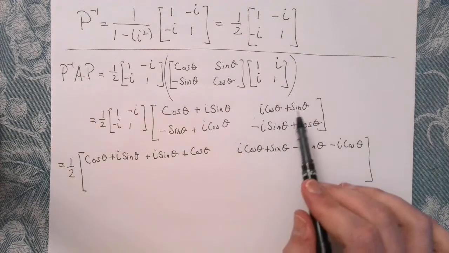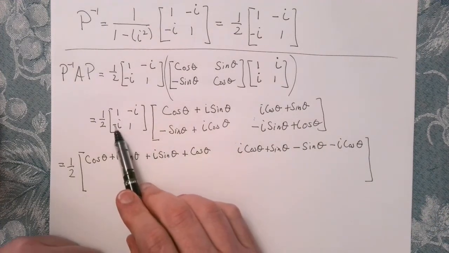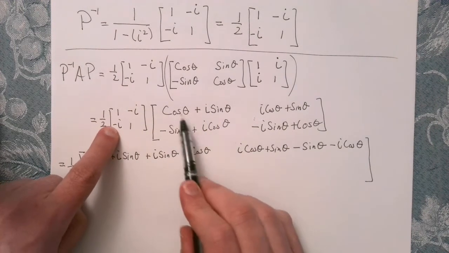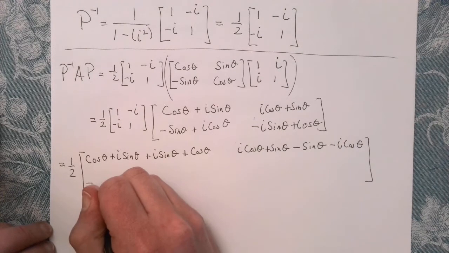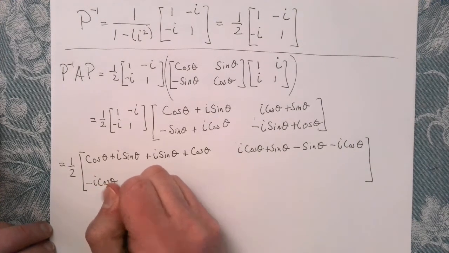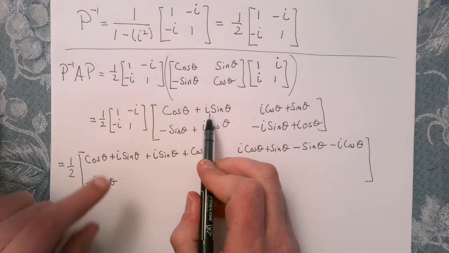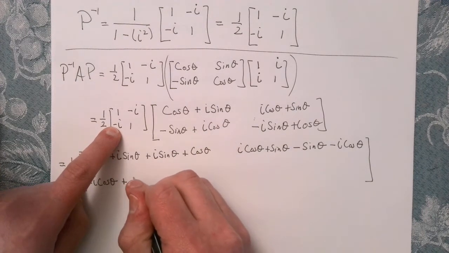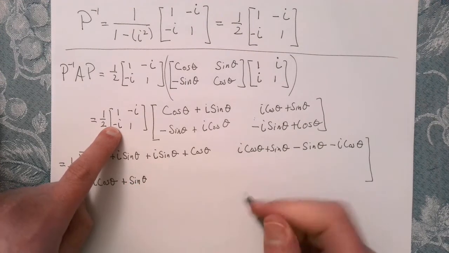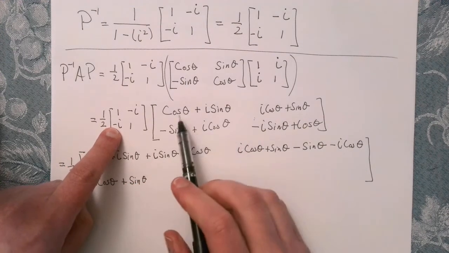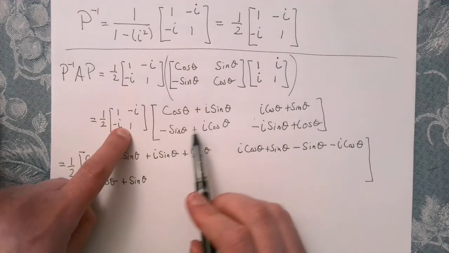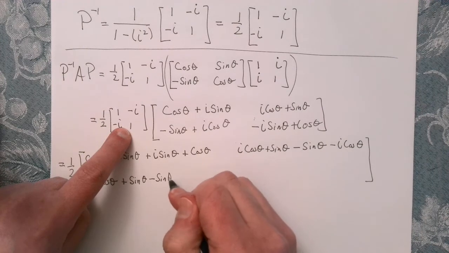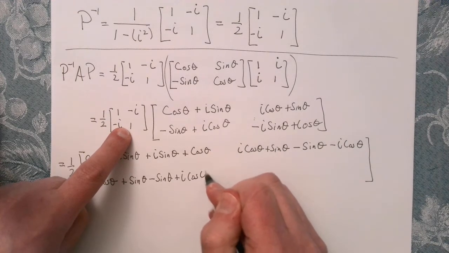Okay, so we've run out of columns, so now we're on to the second row. So again, row by column. So this will be i times this plus 1 times this. So i times this will be, looks like minus i cosine of theta. And then here, we've got to be careful, right? Because i times i is negative 1, but that's already negative, so that's going to be plus sine of theta. So that seems nice. Okay, so that was this times this plus this times this. Well, 1 times this should be minus sine of theta plus i cosine of theta.